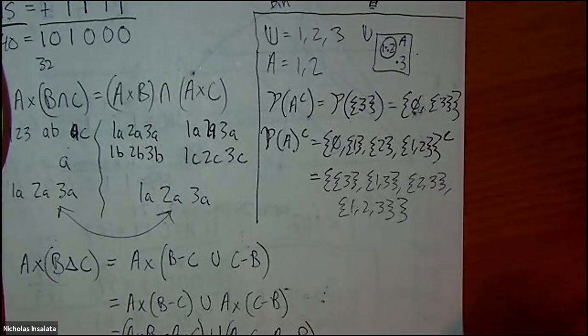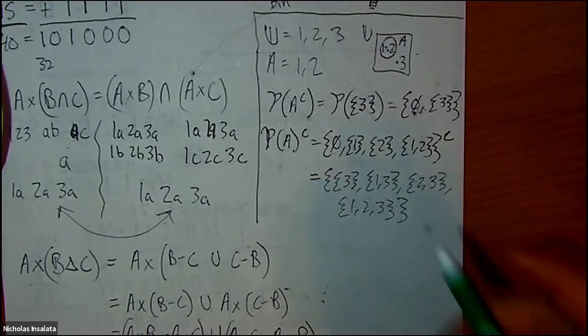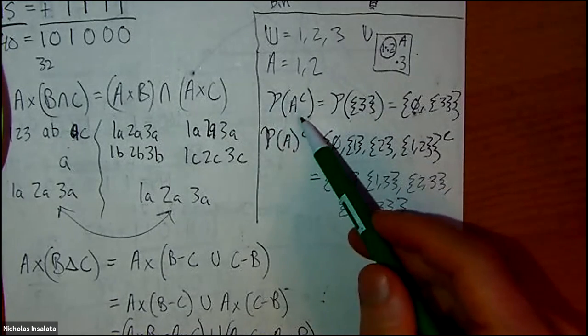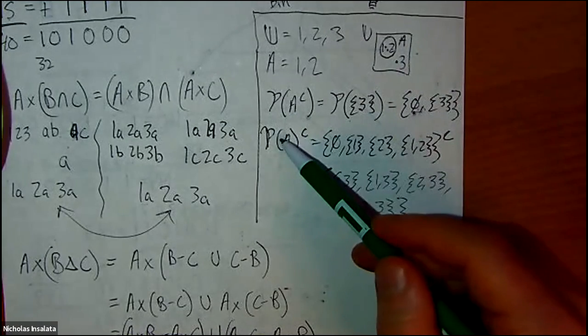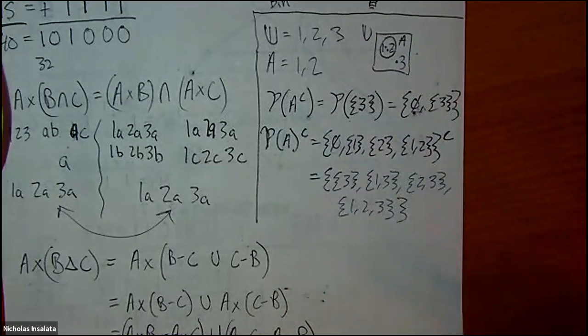Lucas, does that make you happy? Power set of A is not a part of the universe. Well, the power set of A is a part of the power set of the universe, right? So I think here when we do these power sets, we're doing the power set of A complement, which would be the power set of 3, then the power set of A quantity complement. Yeah, now it makes sense. Okay, nice. Yes, that's the power set of the universe. That's exactly right, Haruka.